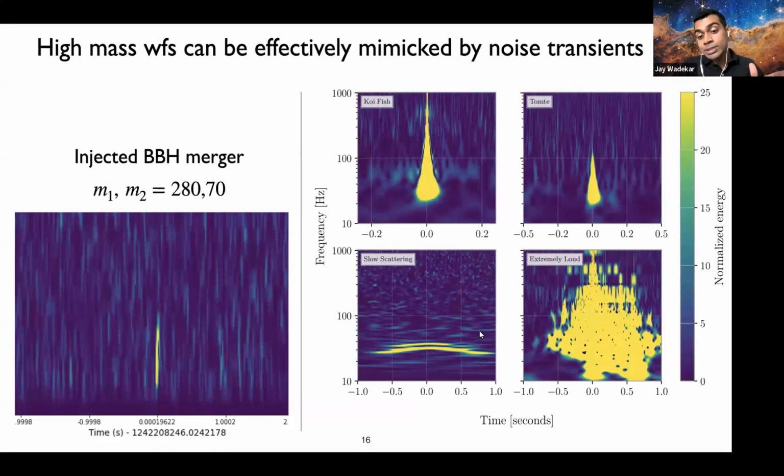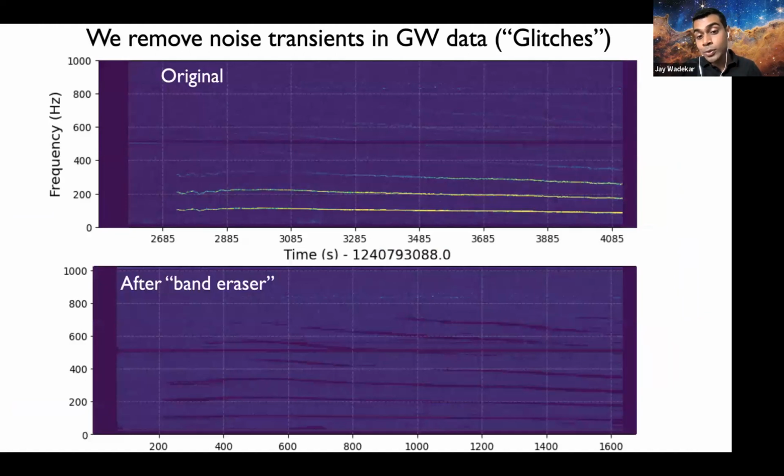If you have low mass waveforms where you expect a nice chirp in the data, these don't damage those waveforms a lot. But when you have very high mass binary black holes, for example, where the masses of these black holes are like 280, 70 solar mass, then these real waveforms also start looking like blips. And so then it becomes hard to distinguish these from glitches. That's been one area of a lot of work in the past, and so we try to develop some tools to reduce these blips or these glitches.